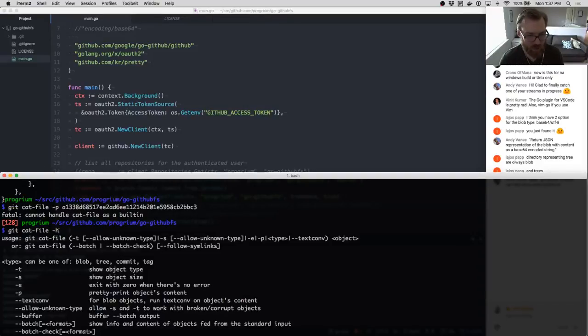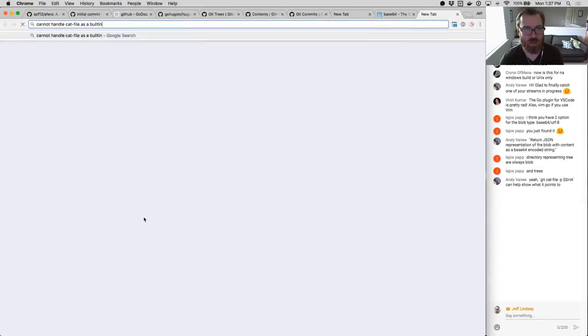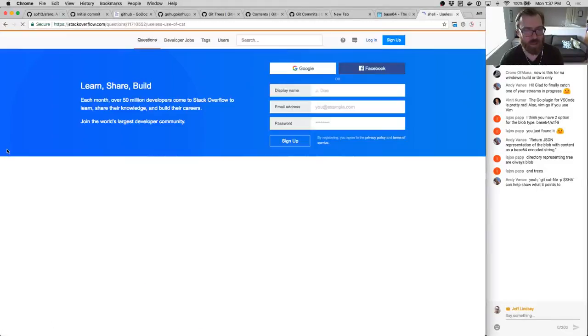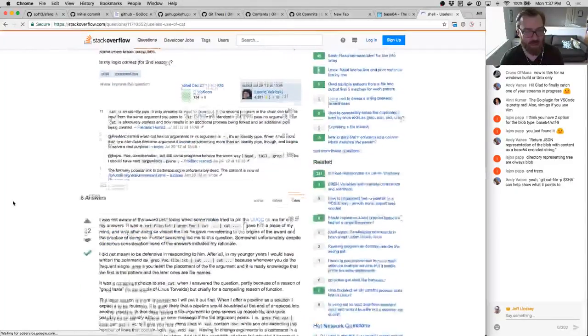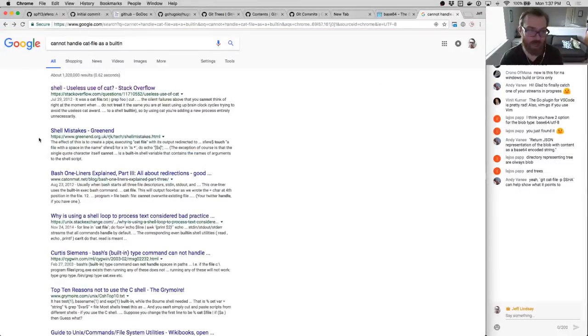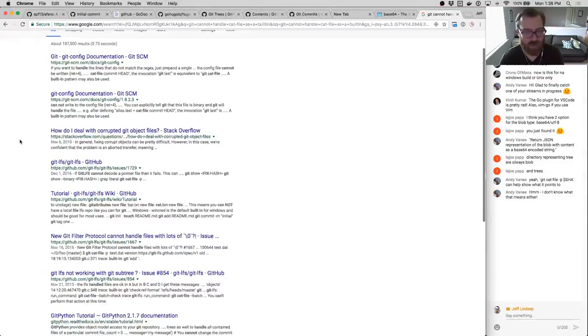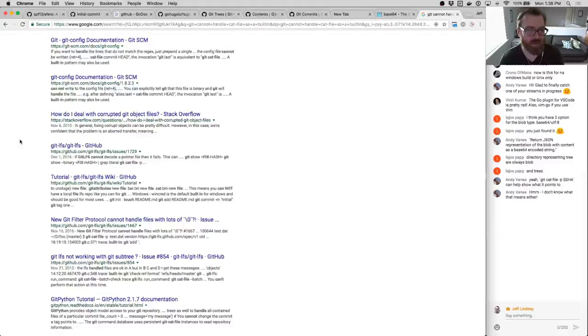Pretty print object's content. No, this is not cat. That's cat. It's not Kit Kat. Yeah. Well, I mean, I've never used this.